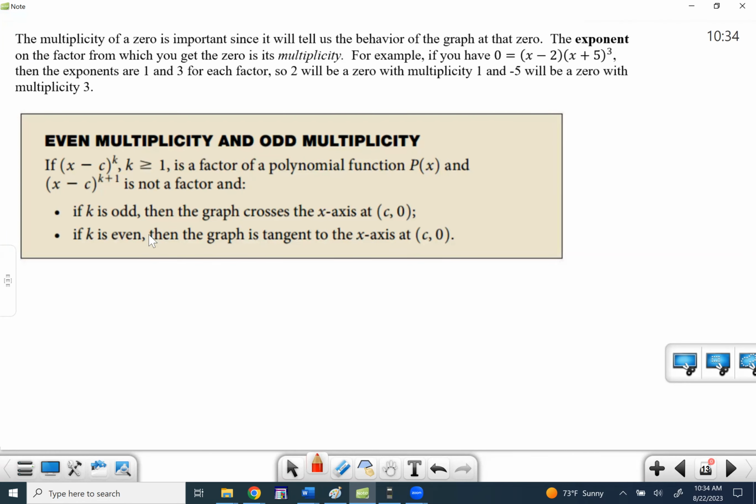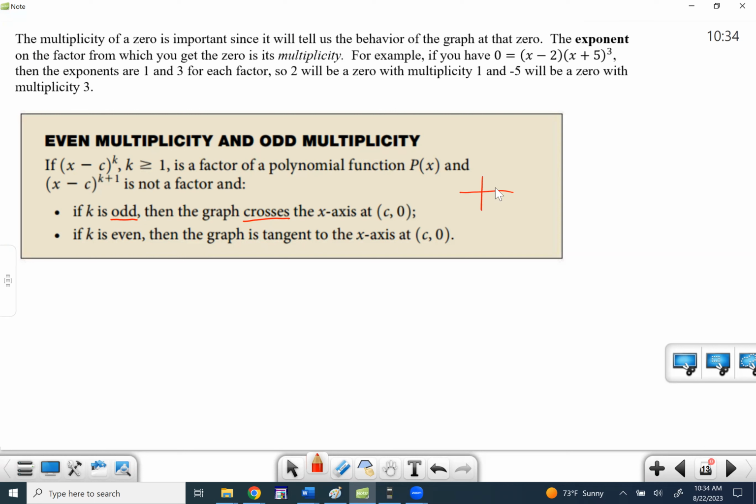All right, now why do we care? Well, we're trying to fill out the middle of the graph. I mean, we know the end behavior now, but finding these zeros and their multiplicities is going to fill in that middle and tell us what the middle of the graph is doing. So the key thing is that if you have an odd exponent, an odd multiplicity, then you are going to cross the graph. Now, there's a couple ways it could cross.